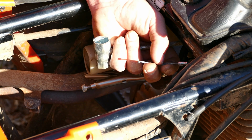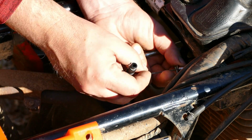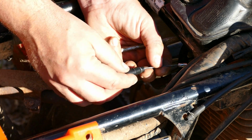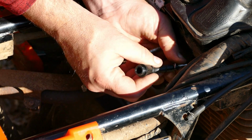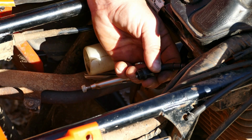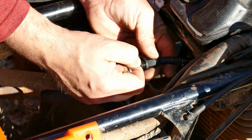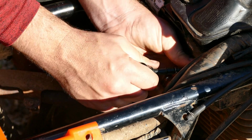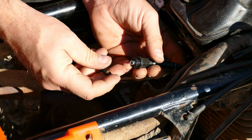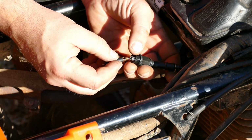And the new one has all new stuff. Oh, and a new spring clamp. So, take that old spring clamp off. And we've got all new stuff. Here we've got the elbow. And then there's the new spring that goes inside, and the new these things, which goes inside.